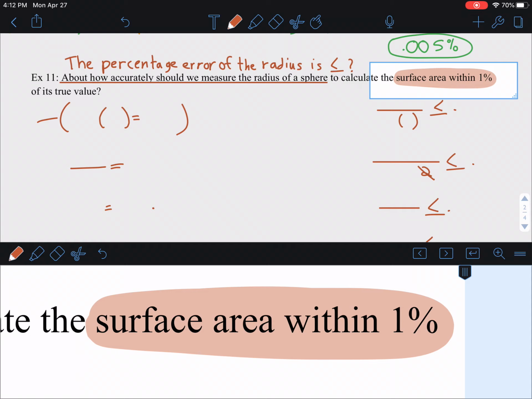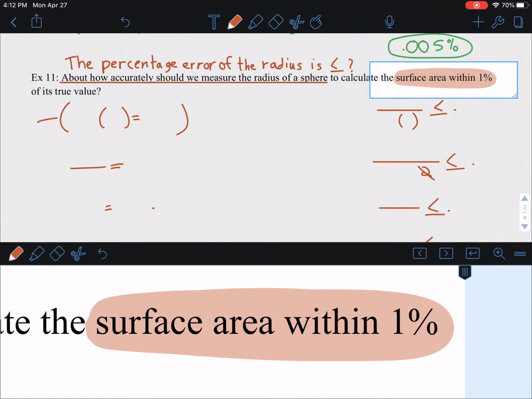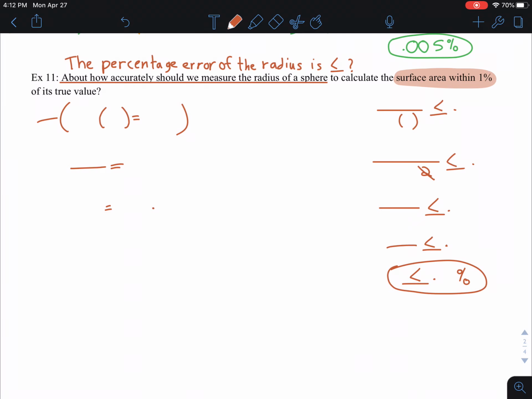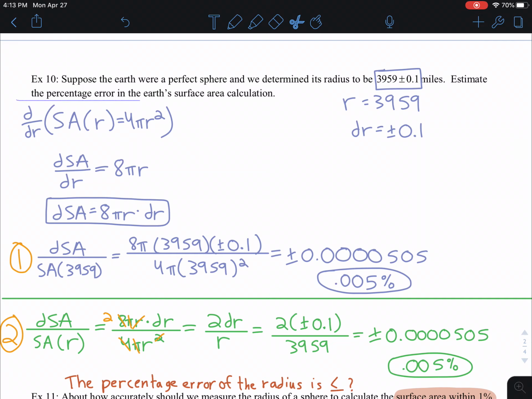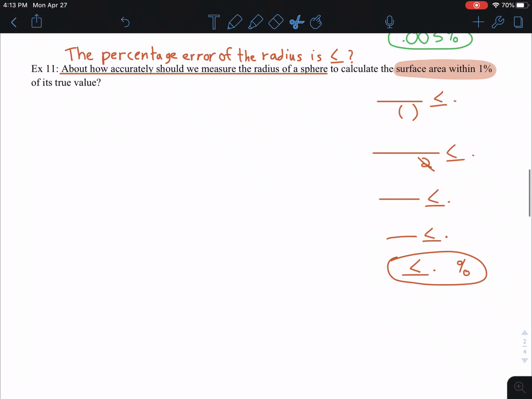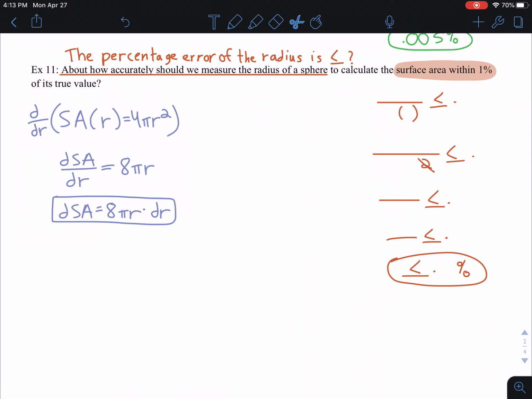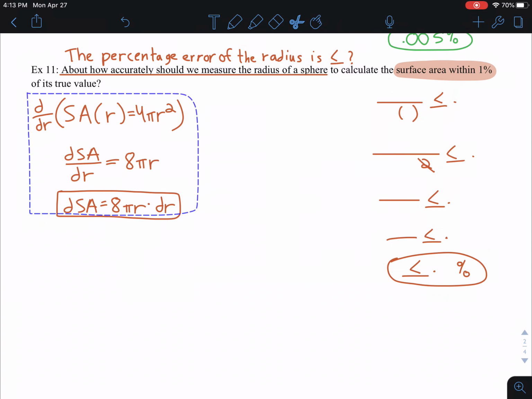All right, so let's talk about this. Okay, now one thing that's going to make this question nice and easy is we're talking about surface area of a sphere again, right? So I'm not going to actually write out any work here. I'm going to go back up here because, hey, we already figured out the calculation for the differential of the surface area, right? And it doesn't matter what sphere you're talking about, right? It's still going to be the same exact calculation.